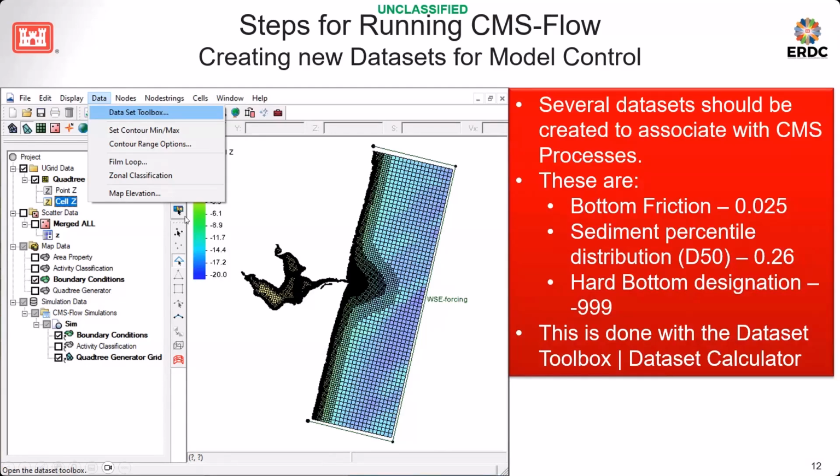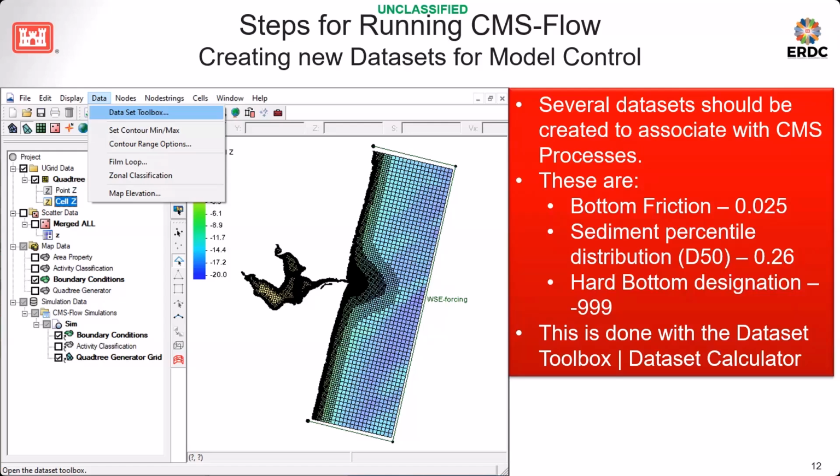So when you're getting ready to run with CMS, there are different data sets that you're going to need. One of those is a bottom friction for all of your ocean and different active computational area. And so you'll have bottom friction, and that can come in either Manning's or a roughness type of formulation. We typically use Manning's, but there are 3 options that you have available to you.